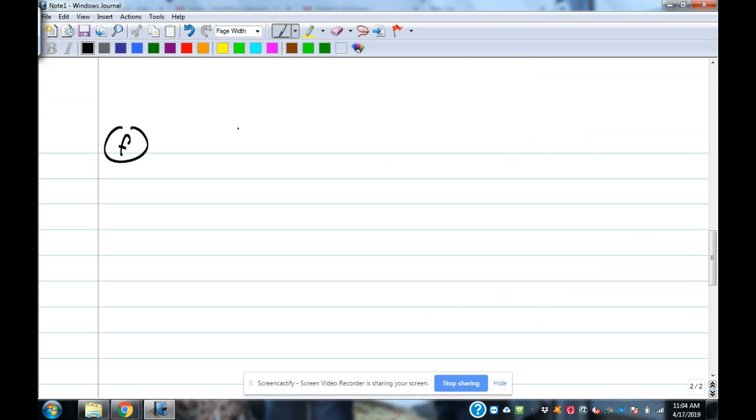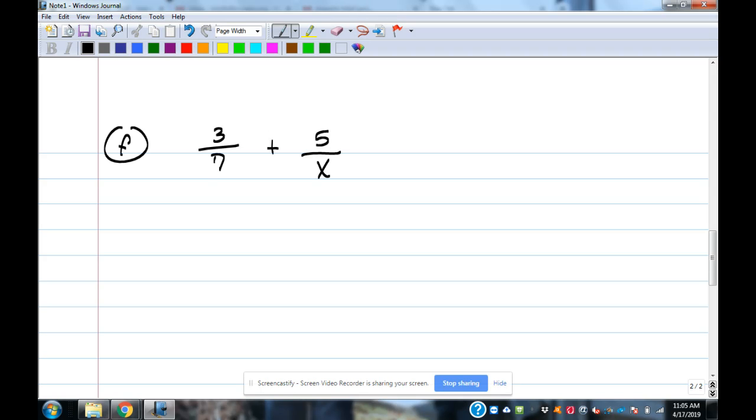We'll start with this one. Let's say we had 3 over 7 plus 5 over x. Something real easy to start with. We've got a 3 over 7 and a 5 over x. We've got the denominators of 7 and x, so we need to find the least common denominator between those two.